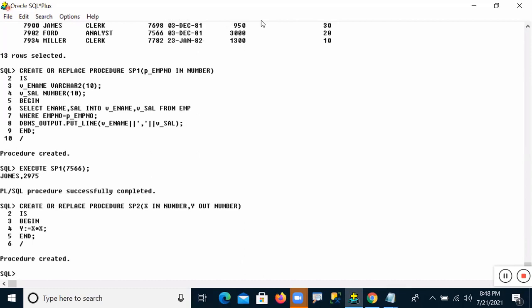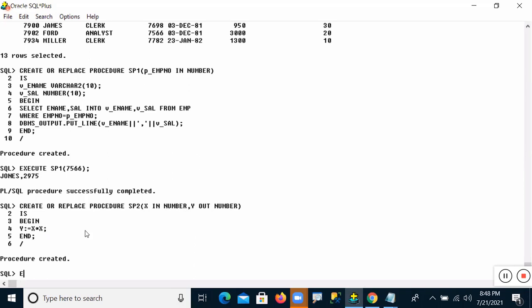After the procedure is created, what do we think here? Carefully observe. In this procedure object, we are declaring two variables, X and Y. That means my procedure has two parameters. Of the two parameters, one is an in parameter and one is an out parameter, right?